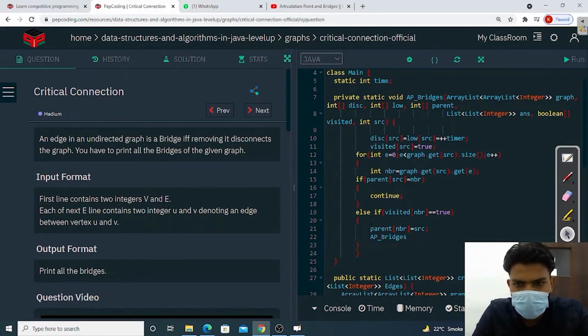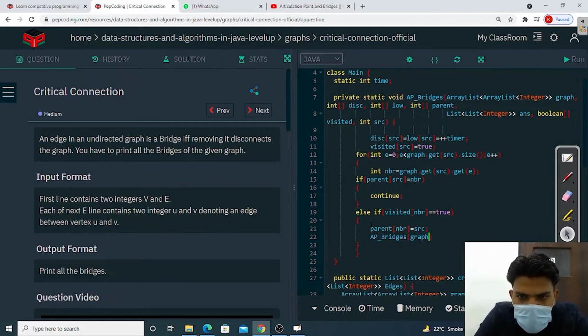Bridges, where we put the graph which comes from the function of ap bridge, comma disc, low, parent, answer, visited, nbr.